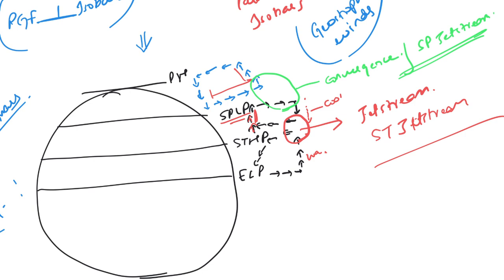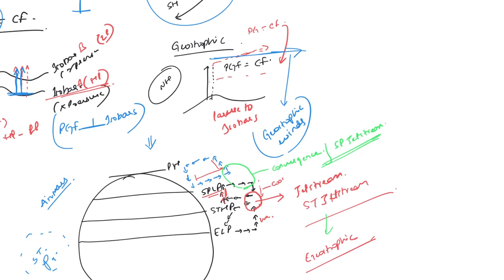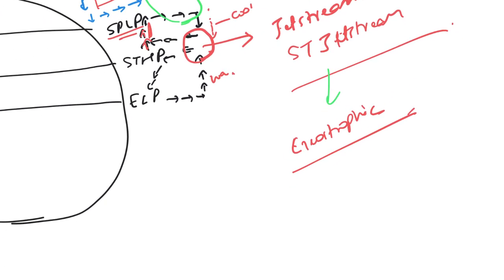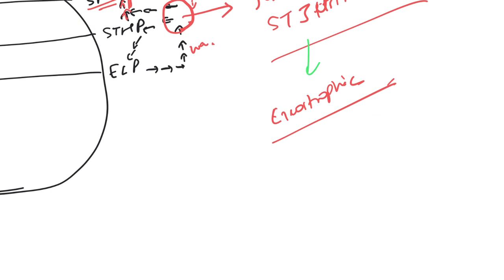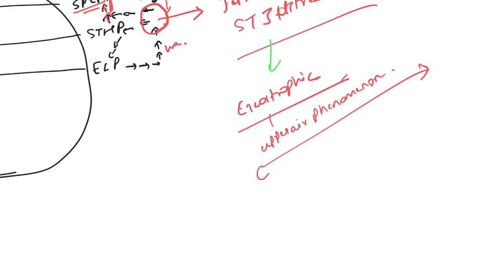Okay, so we also looked at the jet streams' location. These jet streams are geostrophic winds. Geostrophic winds, so what is it? We have seen the story over here. Pressure gradient force is equal to Coriolis force, hence they are geostrophic winds. And geostrophic winds are an upper air phenomenon. Last class we discussed this clearly. Why are geostrophic winds an upper air phenomenon? To avoid the effect of frictional force, they are formed at the higher levels of the atmosphere. So they are an upper air phenomenon.